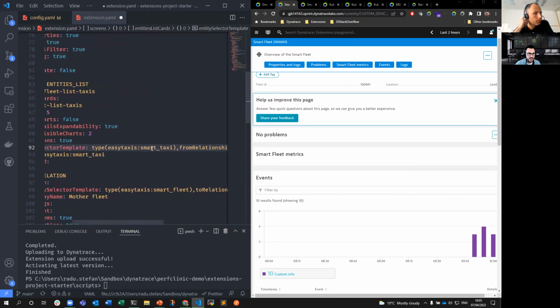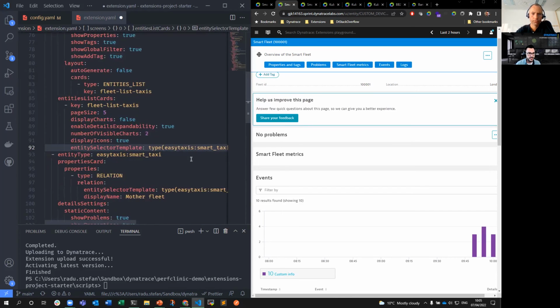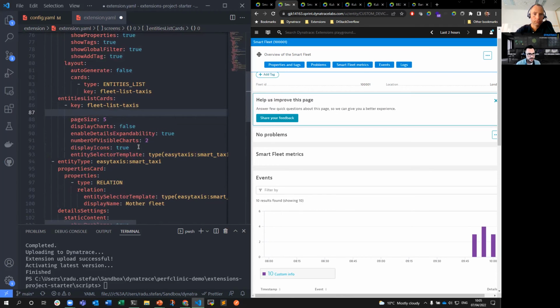So list me all of the taxis that are children of this fleet. We probably want to also give this a nice display name. So taxis part of this fleet.